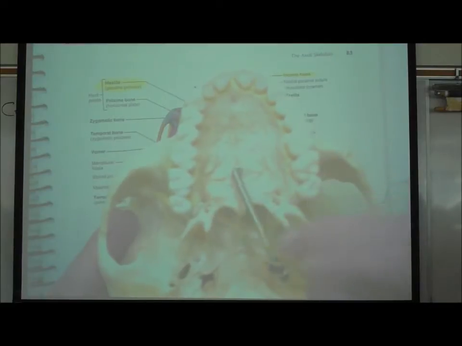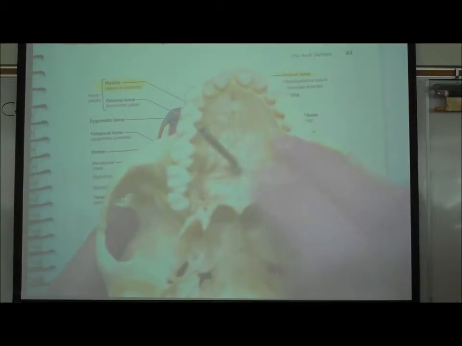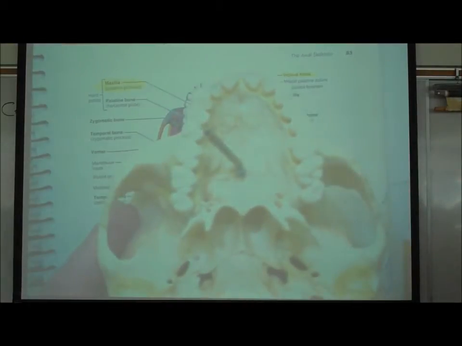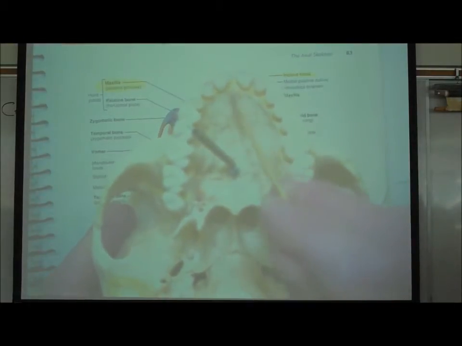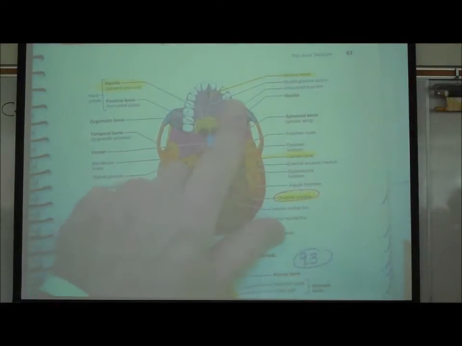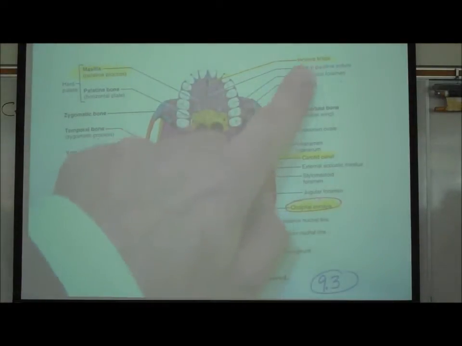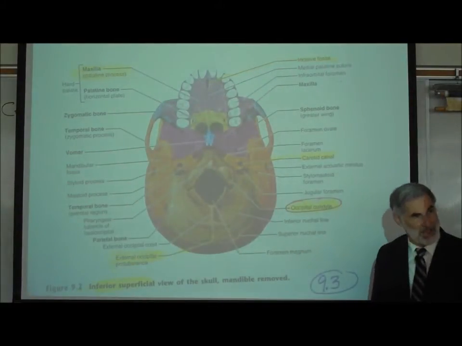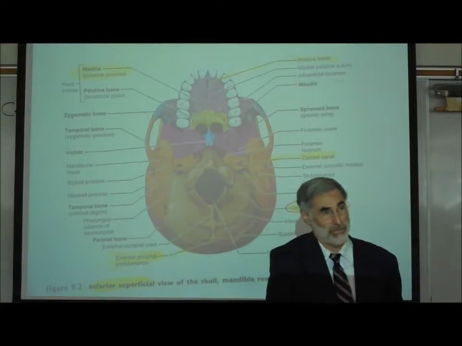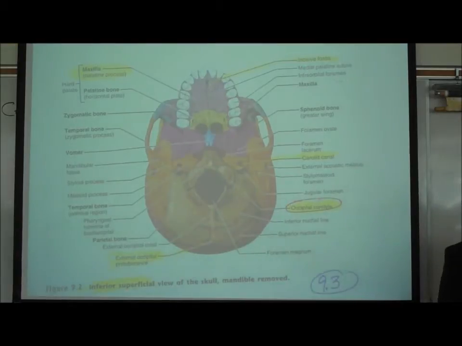Now, since we're looking here, you'll notice there's a hole, an opening right here behind the incisor teeth. That's called the incisive foramen, where blood vessels and nerves go. In your lab manual, they call it the incisive fossa. So there's an example where I'd have to accept either incisive fossa, which is what your lab manual says, or incisive foramen, which is what I said. Either term would be fine. I said foramen because that's a hole, so it's easier.